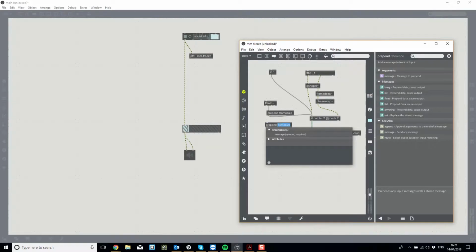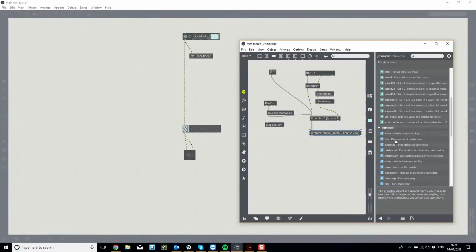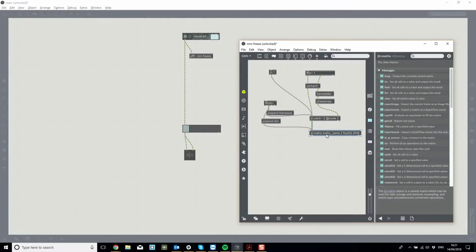And then, so we don't waste audio or have blank space, I think it's just dim we want to prepend here. Dim, yeah, dimensions of the matrix. We plug that into dim, we plug that into the matrix. So now every time that a sample is loaded in the FFT object, catch will be set to the right size, and so will the output matrix of it. And all that means is that it's only capturing that really, really specific small frame rather than the whole audio spectrum.